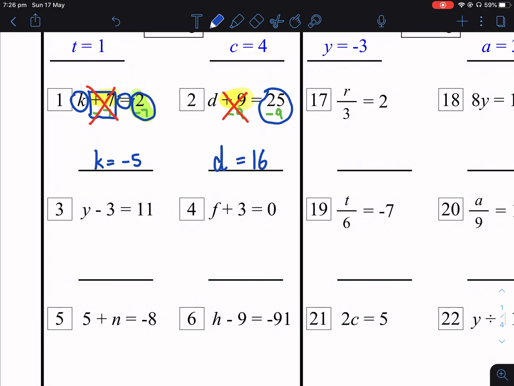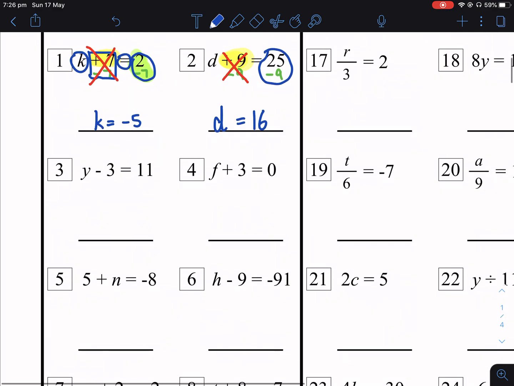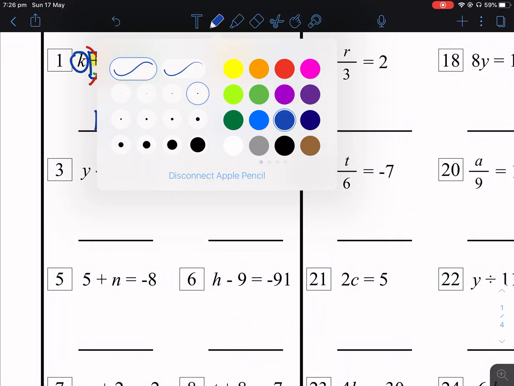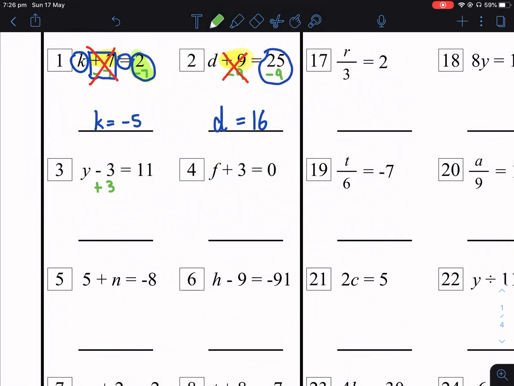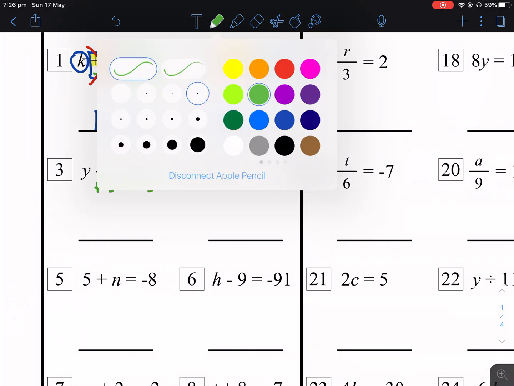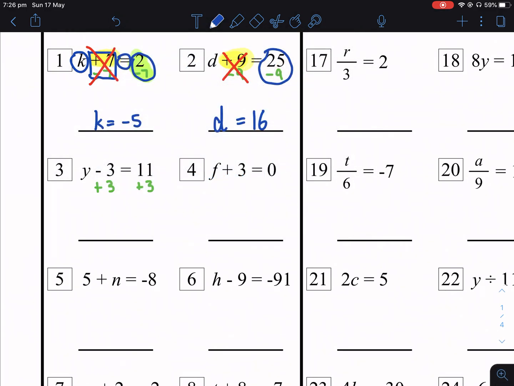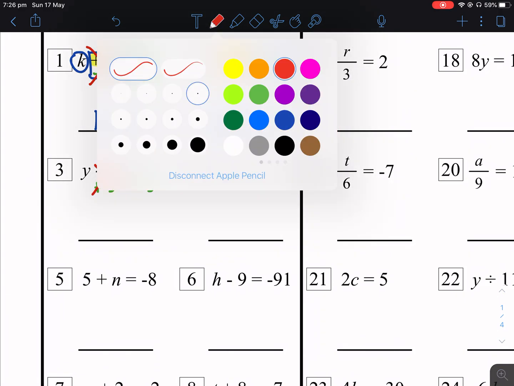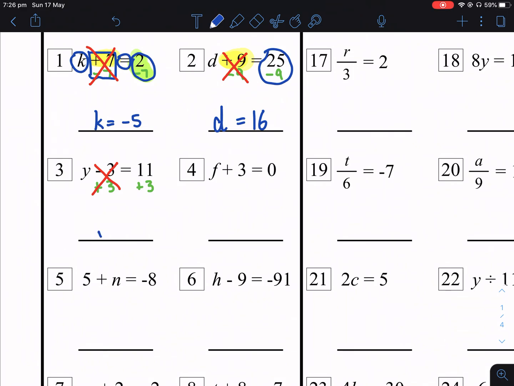Okay, I'm just going to do the next two just to revise. We've got y minus 3 equals 11. What's the opposite of minus 3? Plus 3. You write it under both sides. And then minus 3 plus 3 disappears. That's why we chose plus 3. So we've got y on the left, we've got our equal sign, and then 11 plus 3 became 14. And that makes sense. y minus 3 equals 11. Well, y must have been 14, because 14 minus 3 is 11.